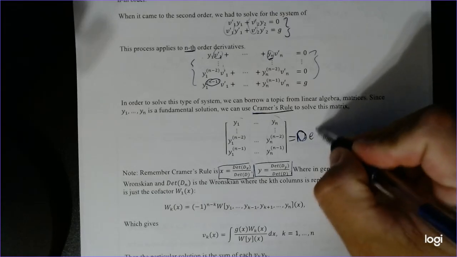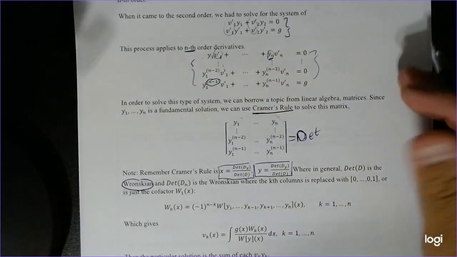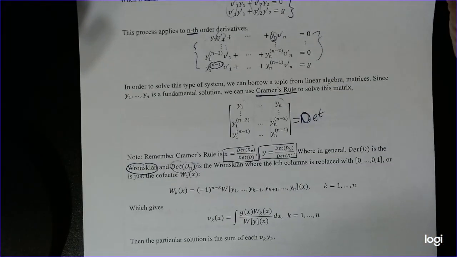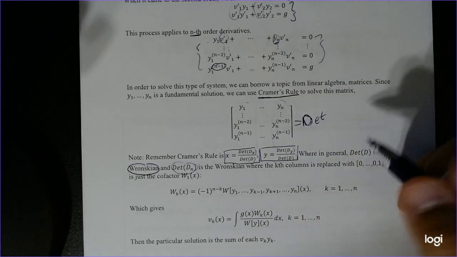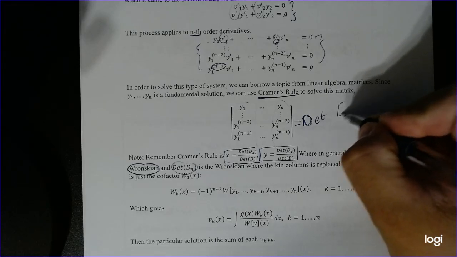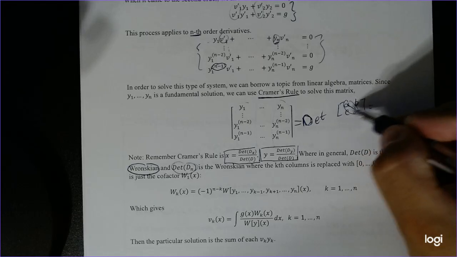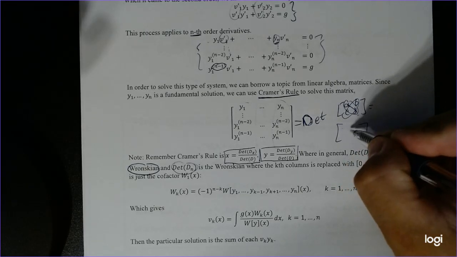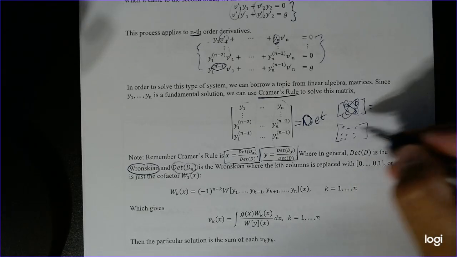Now, the determinant of this matrix here is actually called the Wronskian, denoted as this for short. Now, the question is, how do we find this Wronskian? Because it's a little different going off the bat. Remember, when it comes to finding the determinant of a 2 by 2, you just cross multiply: this times this minus that times that. But once we get to higher, like 3, we have to simply break it down.